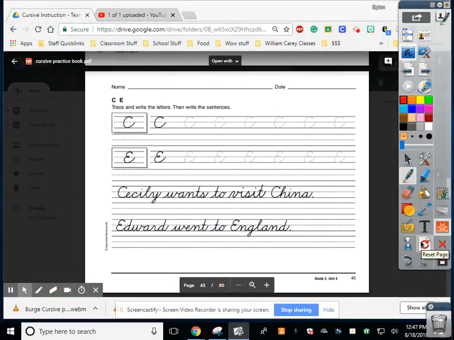All right, so C, just like the lowercase, except it touches the top line. Except there's a small little difference if you notice right here. There's a small straight little line, and you come down, come back up. That's it. Line, and pretty much big curves. Line and big curves. That tail stops at the middle line, okay? Tail stops at the middle line.